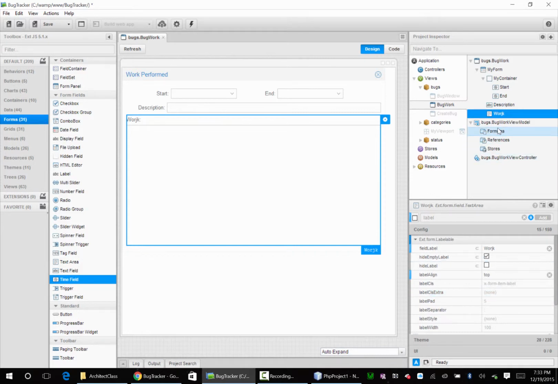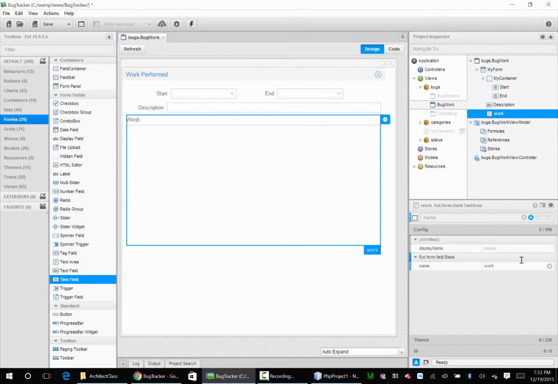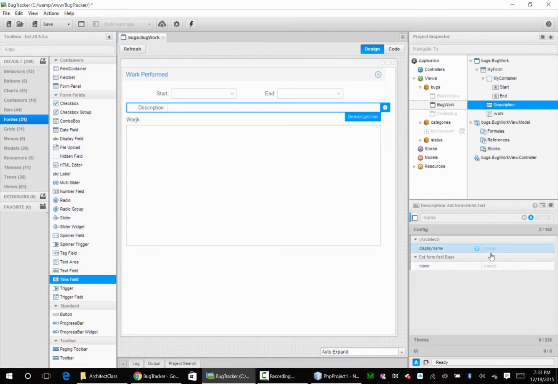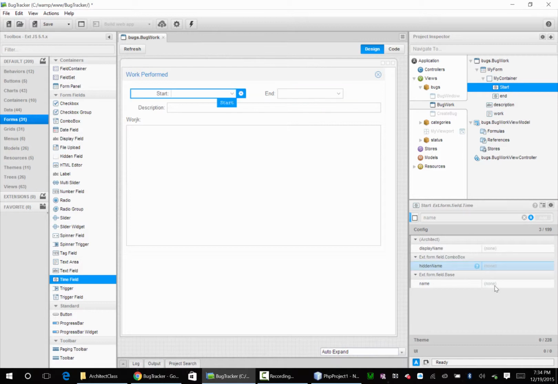Top. Now we need to go in here to the name property, and this is going to be work, or yeah, here's description, name, and here's going to be end, here's going to be start.